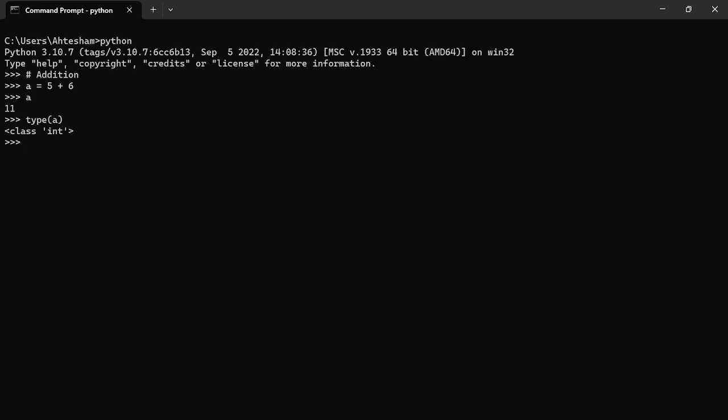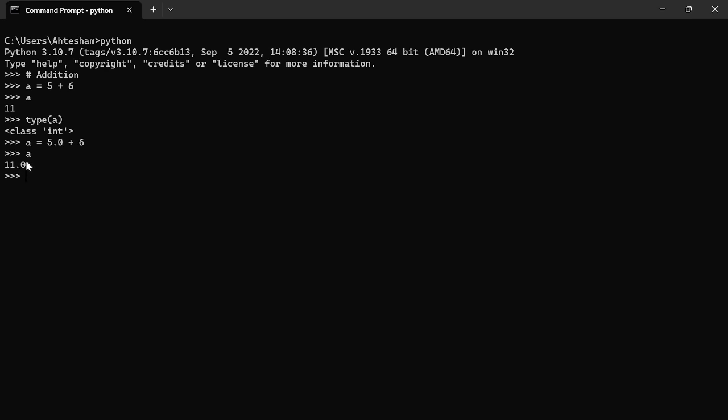Now let's say we have one variable as float and the other one is integer. Then what will be the answer? So let's see, 5.2 plus 6. Now we are getting 11.0.